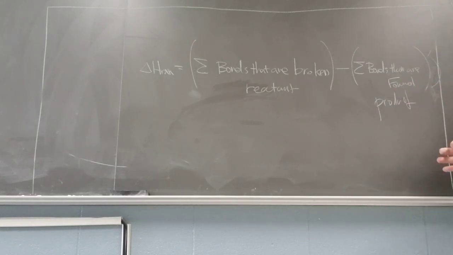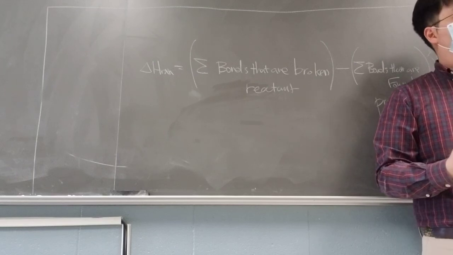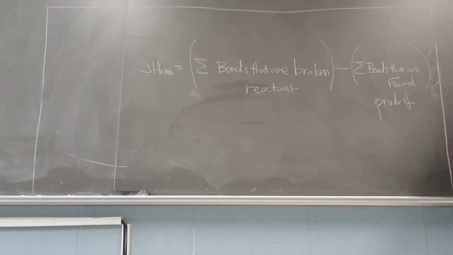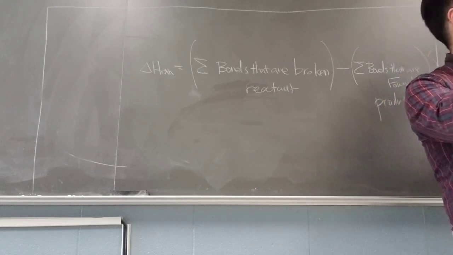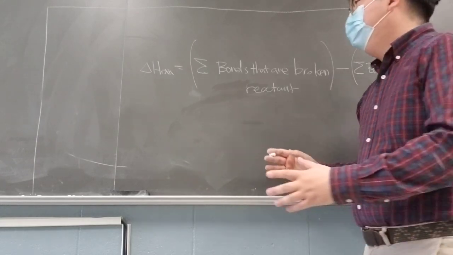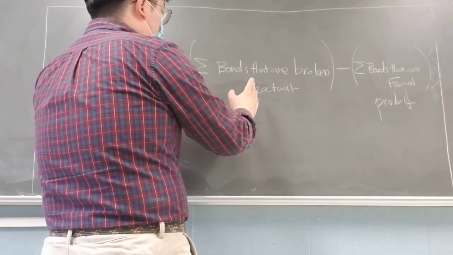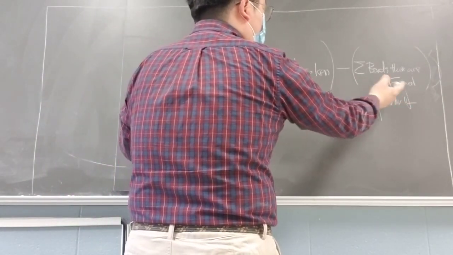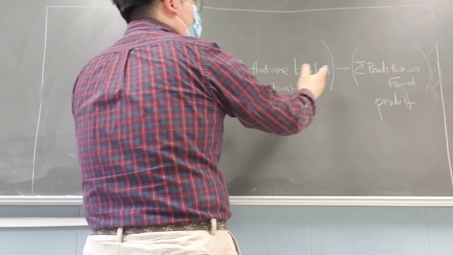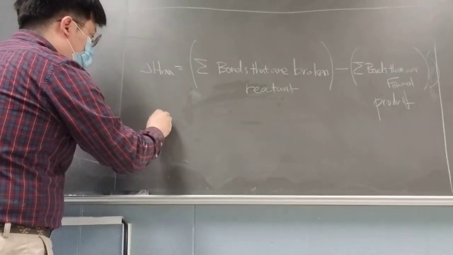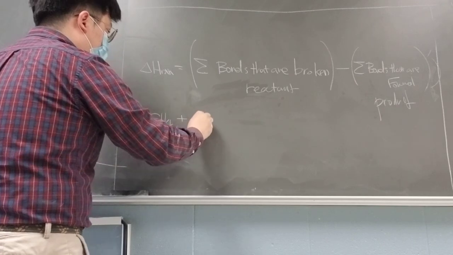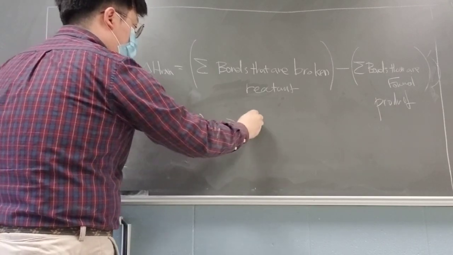So this is kind of a vice versa to what we just did. Because we used the enthalpy change of the formation to just sum of the products minus reactants, right? But for bond enthalpy, we're going to do the bonds broken minus bonds formed, which is actually coming from the reactants minus the products.